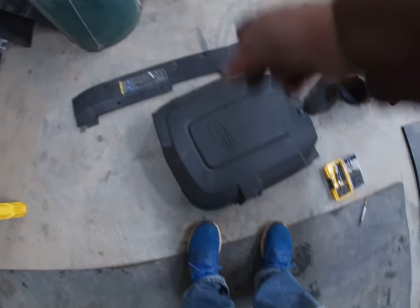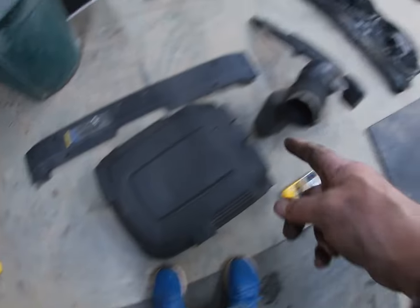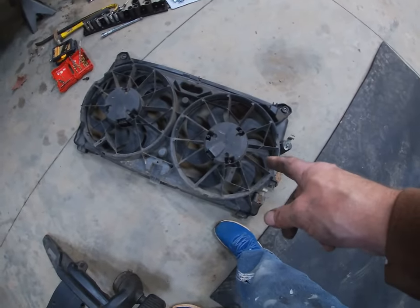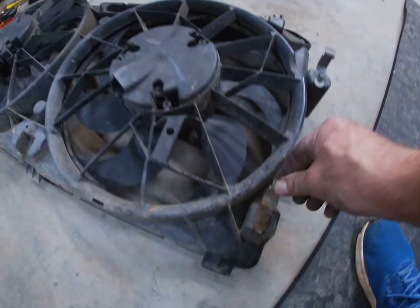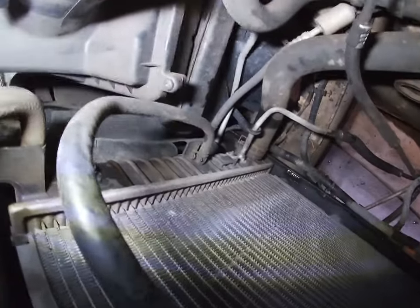Top off. Of course, take your front panel off. Their plastic pins pop out with a screwdriver. Take that off. Then you got to take that off so you can get to the little pin that slides up under that thing. And then take your oil lines off that side, your top transmission line off that side. Loosen your bottom transmission line so this bypasses it so you can lift it out and get to your bottom tranny line easier. Yeah, I can definitely get to it way easier, as you can see now. Get to that bottom transmission line.